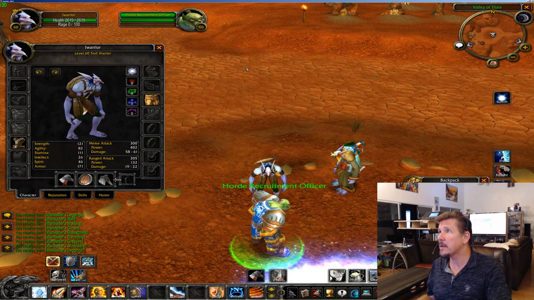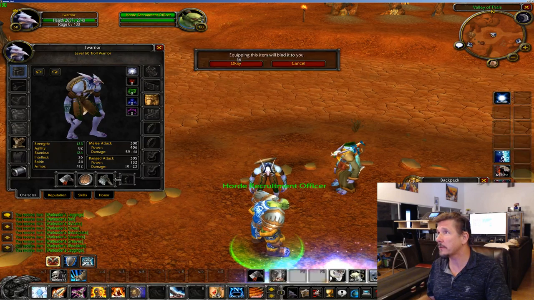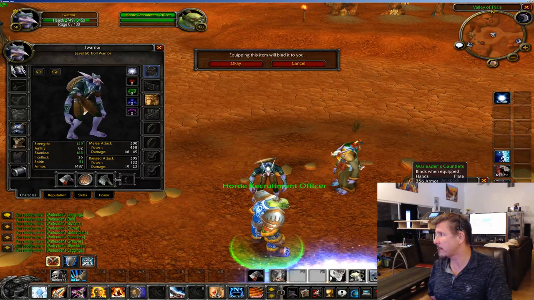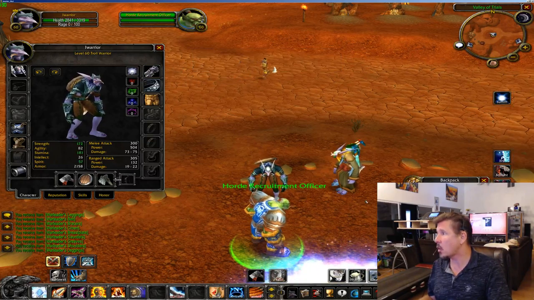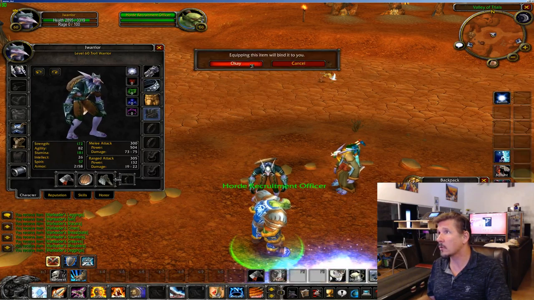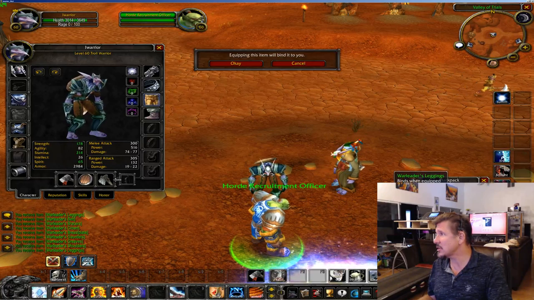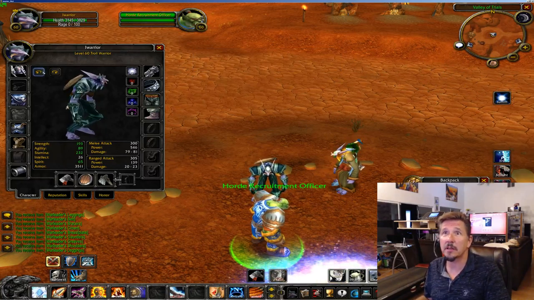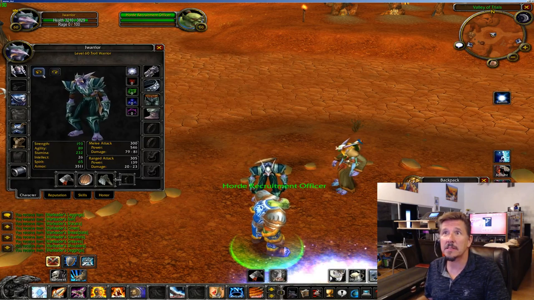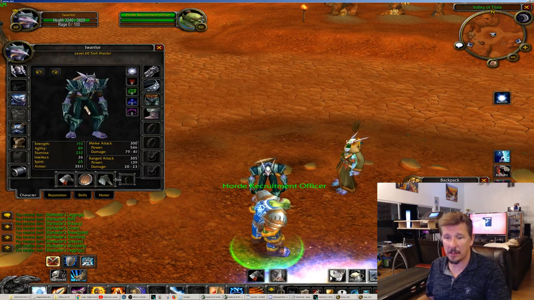Equipping this item will bind it to you. Well, damn right it will. Give me more. Give me more. Oh, look at that. It's looking good. That is looking really good. Oh, my goodness. Not bad.